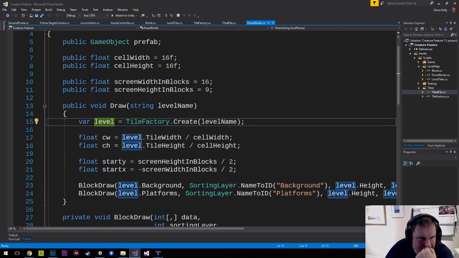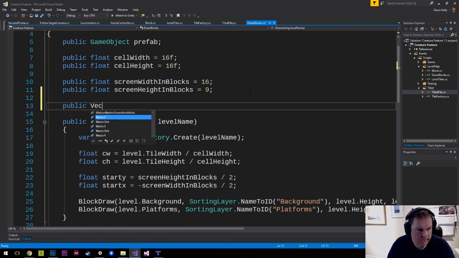We also need to know, do we want to pass in the level itself? I don't know if we do. Maybe we do.